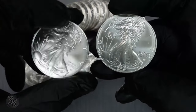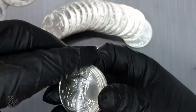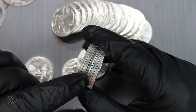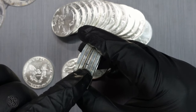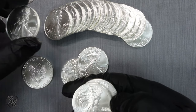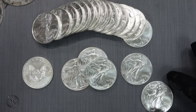Why is that significant? According to the US Mint, it's going to be harder to replicate because you'll have to change the die every single year. If we look at the bottom of these five coins, you can see the 2021 missing reed position versus the 2022, which is all the way over here. They'll probably change it every year — 2023 will have a different position than 2022 did. There are a lot of reeds on the rim of a Silver Eagle, so they could continue doing this for a very long time.